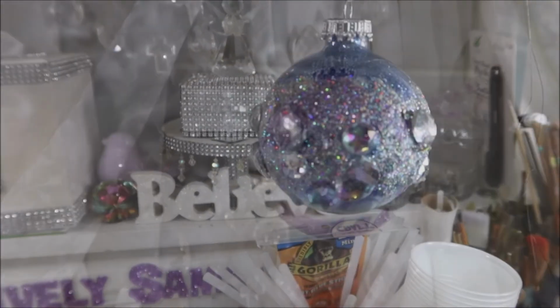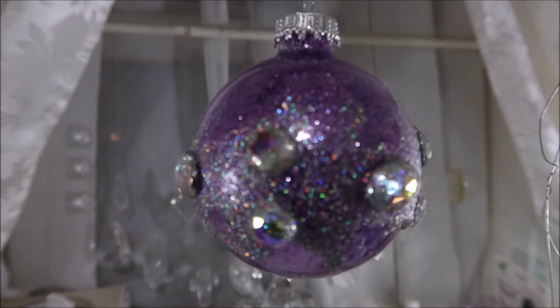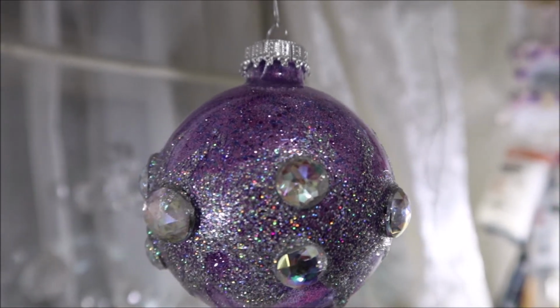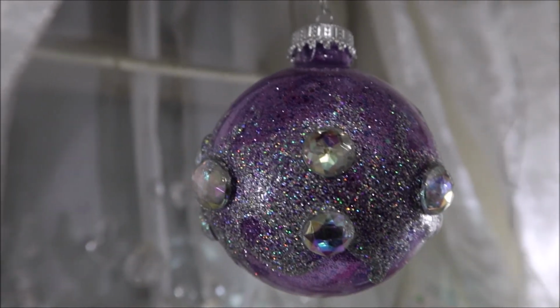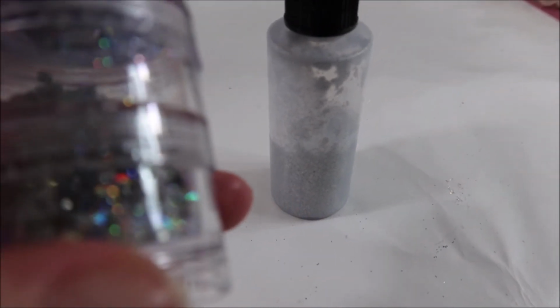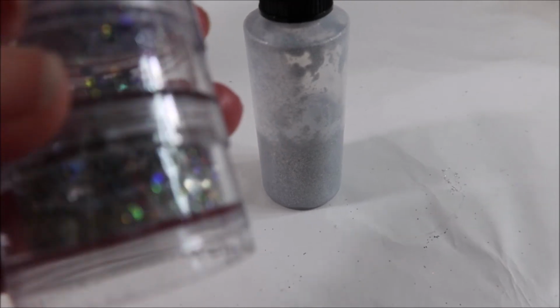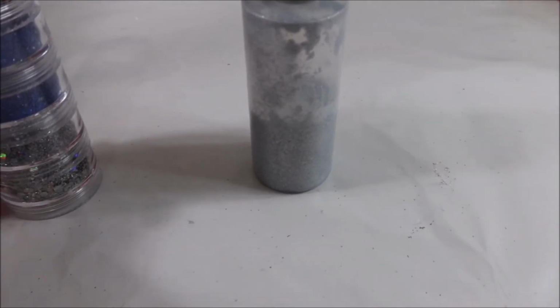Okay, this is the one that I added the glitter to while the glue was still wet, and I really like the reflectiveness of it. This is how it turned out without extra glitter, when I just had the glitter mixed in with the Mod Podge. It is glittery, but not quite what I'm looking for. I mean, I want this thing to sparkle because it's going to be on the tree. So what I'm going to do is add this same glue to all the areas that I had done. And this is glitter that I made, a couple of sizes of holographic iridescent silver glitter, and it's got some of the large chunks in it too. And I'm going to put that in the glue and see if that gives me the look I'm going for. So we'll be back when I get done with that.